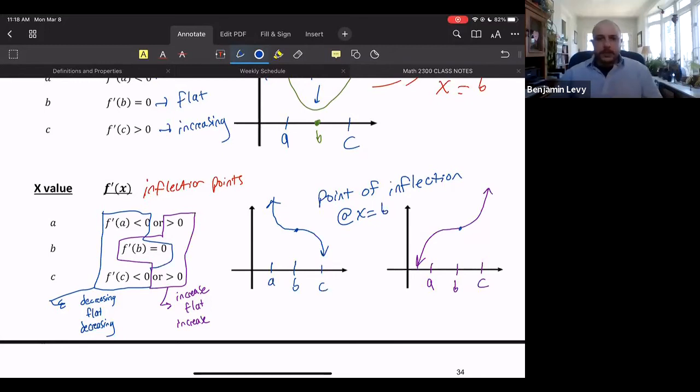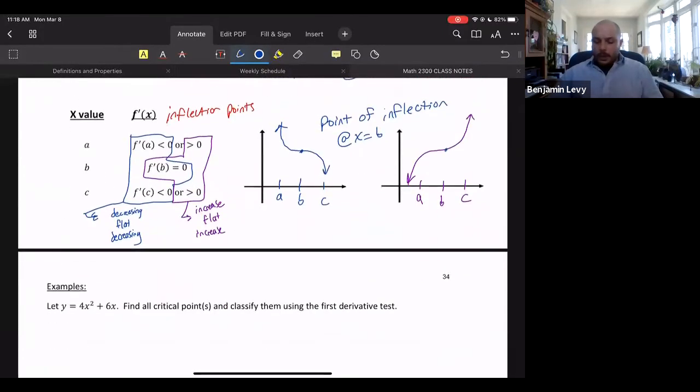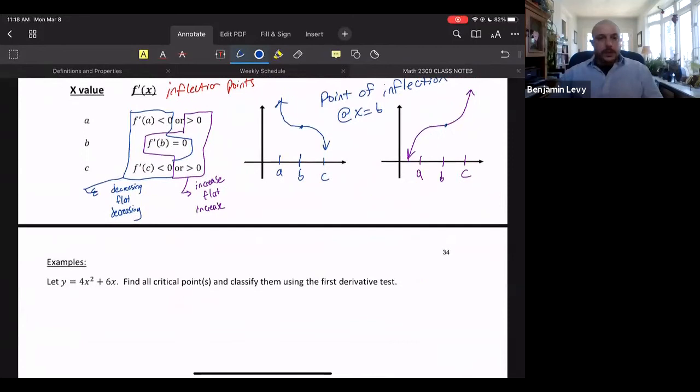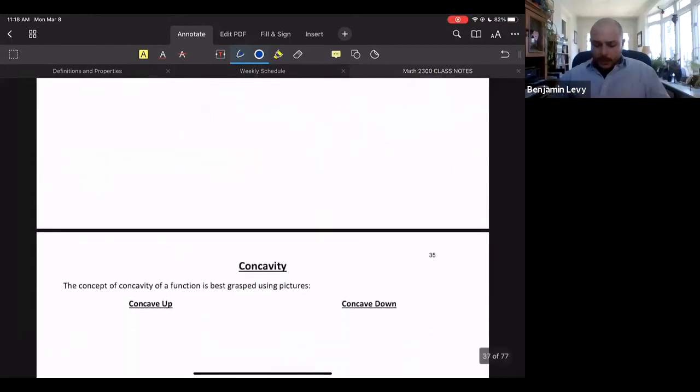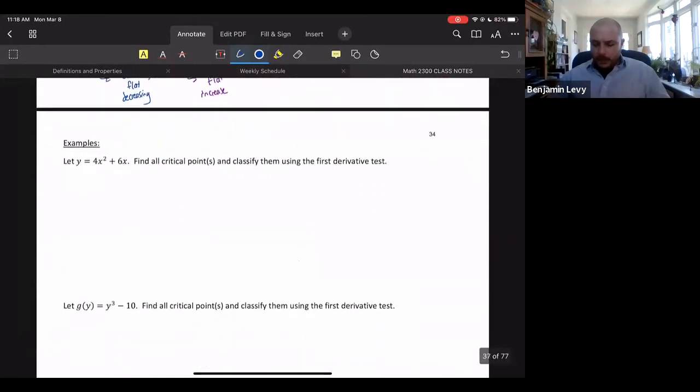All right, any clarifications there before we look at a couple examples? I'll do at least a couple and then ask you to look at one. Seems okay. All right, so there's three on the next page. I'll do two of them and then maybe ask you to think about one, maybe split you up. Let me page ahead and remind myself what's coming up here. Then we've got concavity. Okay, great.